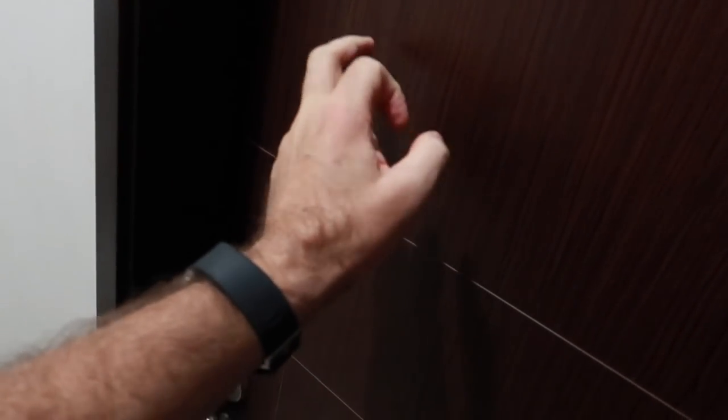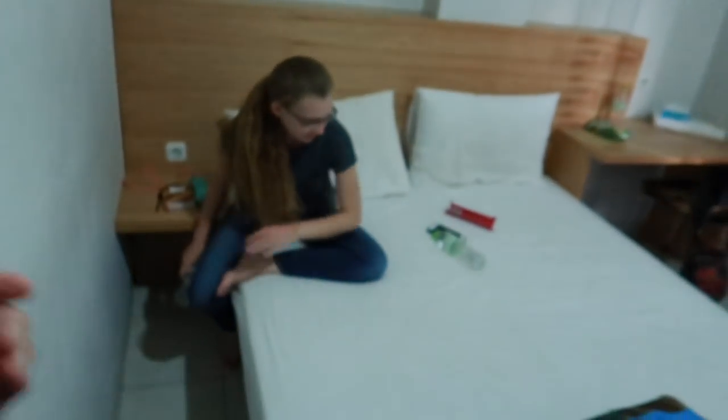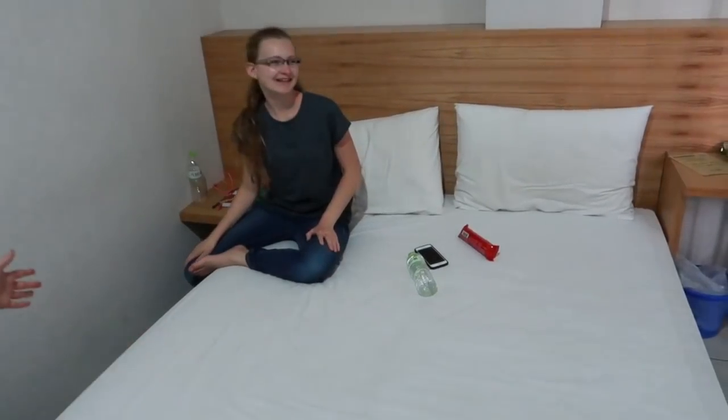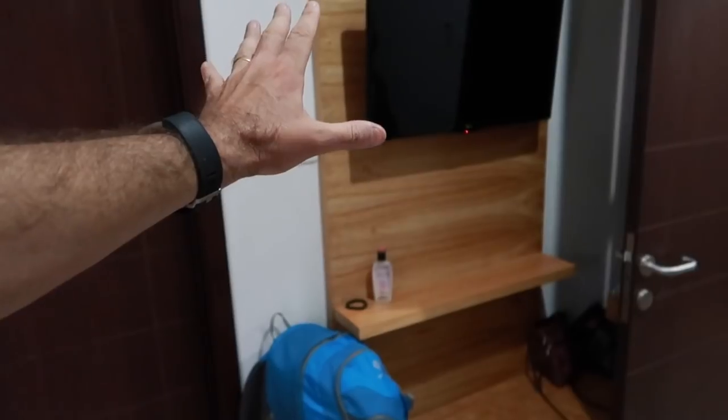Let's check out Sarah and Seth's room. Oh it's dark in here guys, they're like living in a cave. Coming in here to check out your room, haven't even seen it yet. It looks just like our room — it's got a queen size bed, a desk, TV with good stations on it. We've been watching Forged in Fire, it's really cool, it's on the History Channel. History Channel is awesome.